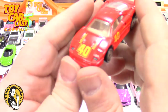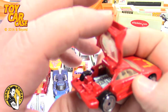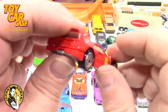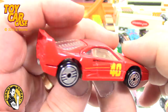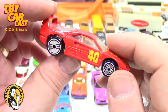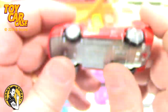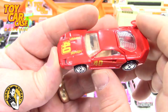Oh, look at this Ferrari 40. Again, very cool. Lift up, kids. Do not break these off. I know you wanna break them off, but trust me, later in life you'll be like, I'm glad I didn't break off the boot for my car. Oh, look at that. That is pretty sweet. Hot Wheels logo from 1988. Do you like it? I do.